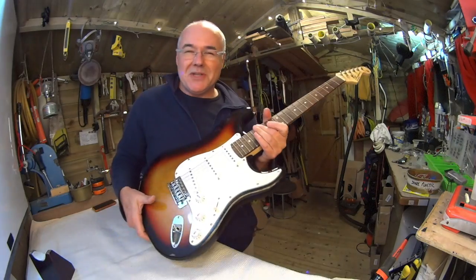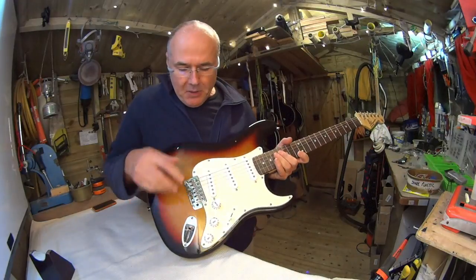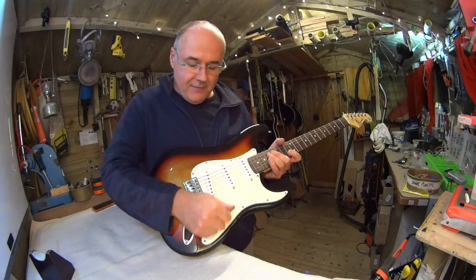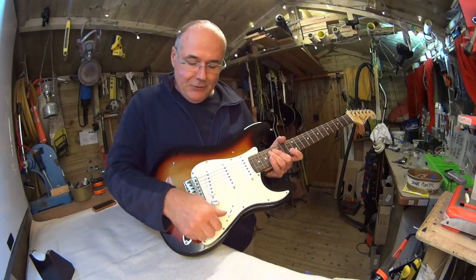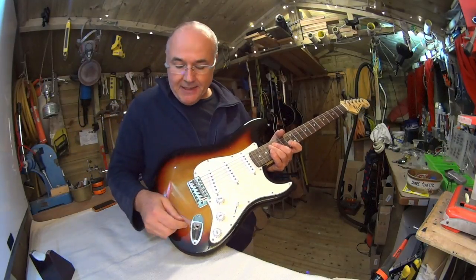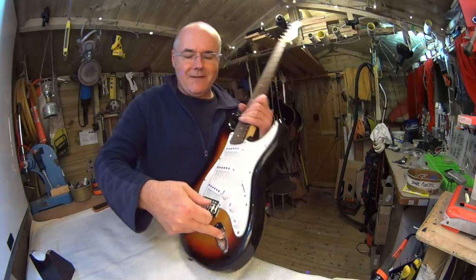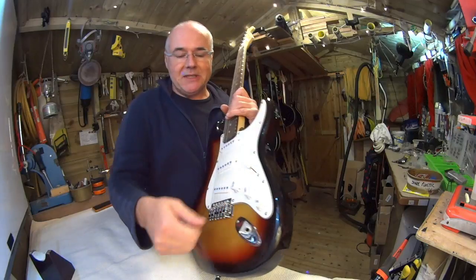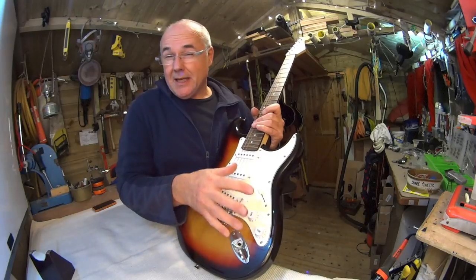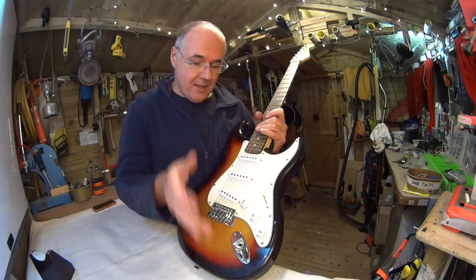That's pretty straightforward. When you see it, you'll be able to tell whether there's something seriously wrong, if something's split or broken. But in particular at that stage, we'll look for electrical problems, and they tend to be around the areas that suffer the most movement. So you've got knobs that move and eventually they come loose and spin. You've got switches that have always been hit, and in particular the jack plug is always subject to quite significant leverage, or lever forces, the way that the jack plug sits in it. And so these are where you find movement. Those are all areas where something's likely to go wrong. So we'll look at all of those during the cleaning and fixing small faults part of the setup.